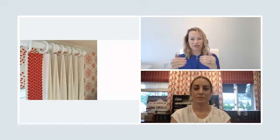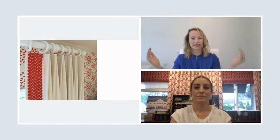Oh, I know this trim. This is pretty. Yeah, this was very pretty. So this is a drapery panel mounted on decorative rod and rings, and it has a really wide, again, talking of wide trims, and this trim is going down the leading edge. The leading edge is the inside edge of the drapery. So if you have 2 panels in a pair, it's the 2 edges that are facing each other. So that's called the leading edge, because if they were functional, it's the edge that leads to close, or they're leading towards each other. So it's called the leading edge.